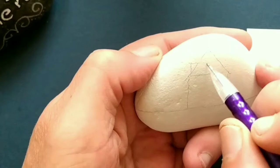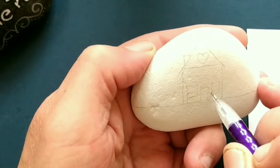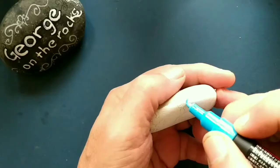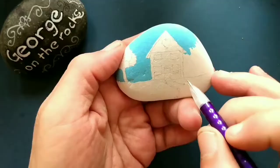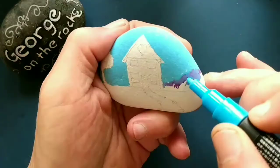Now, it's possible that I could have duplicated one of the earlier rock paintings, but I wanted to try a few other things. So, combining a few of the elements of the other folk art homes and some new things, this then is another example of painting a folk art home.